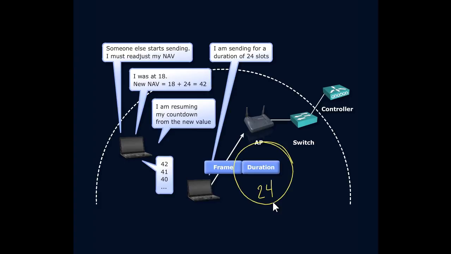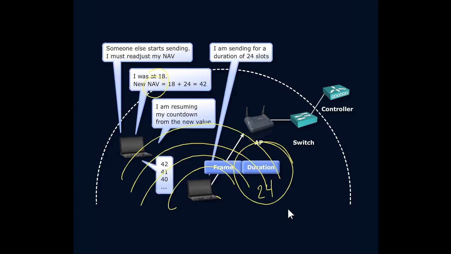So that tells you everyone in an area is using the same definition of a NAV. That's one of the things you learn when you connect up. So this NAV, called a network allocation vector, my value for wait time, my backoff counter, is going to be adjusted. See, I'd count it down, 31, 30, 29, 28. I'd gotten all the way down to 18. Then somebody sends a message. I hear that message because remember, messages go out into the air. We all hear it, right?